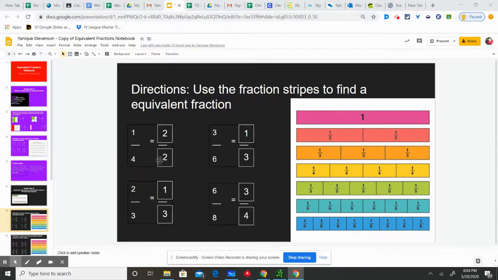All right. For example, if I look at this first one here, 2 halves, we should know that 2 halves equals 1 whole, right? So if I look at my fraction strip, here's 2 halves. That equals one whole shape. Well, let's look if that's equivalent to 1/4. Here's 1/4, one little box over here. There is no way that that is even or equivalent to 2 halves. 2 halves is much larger.